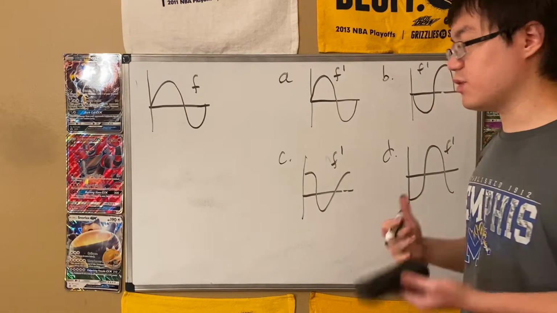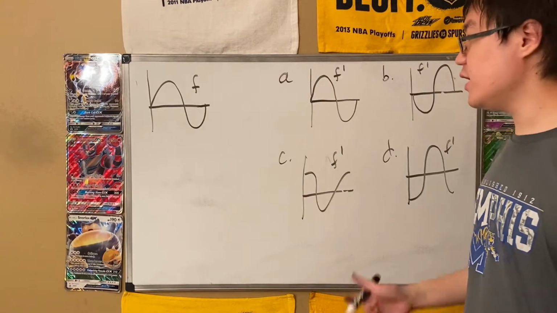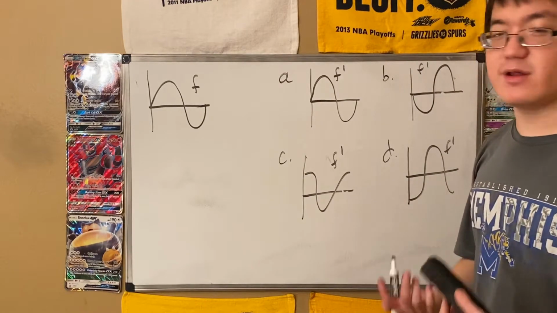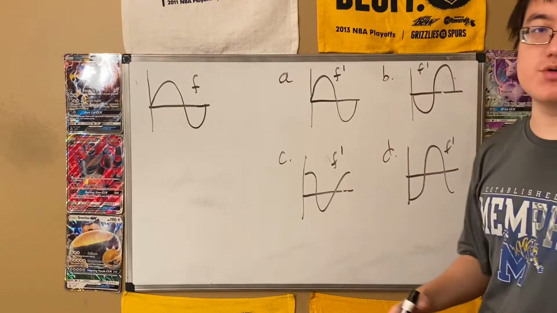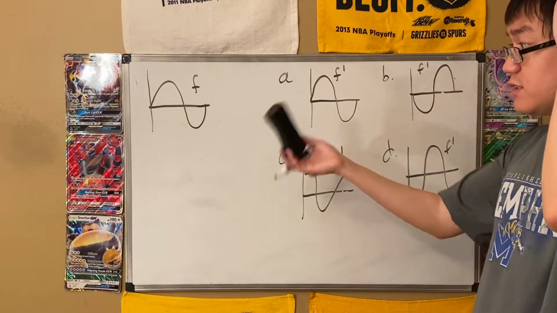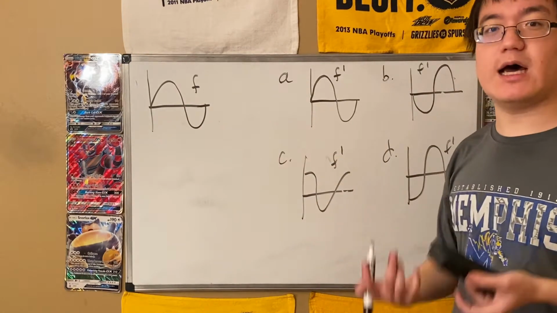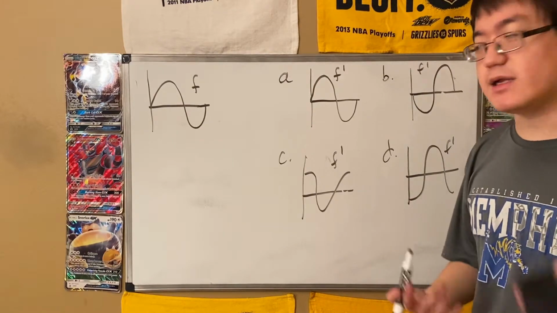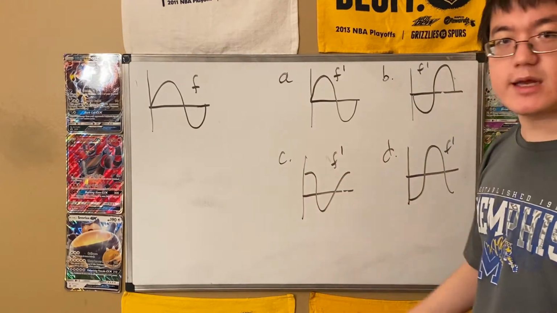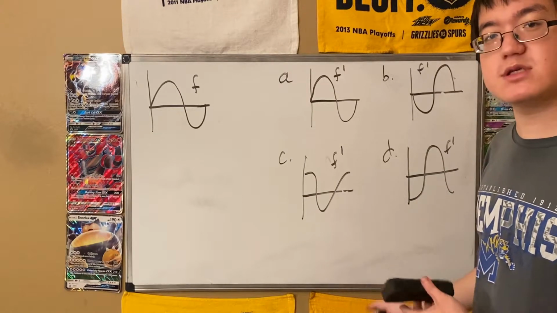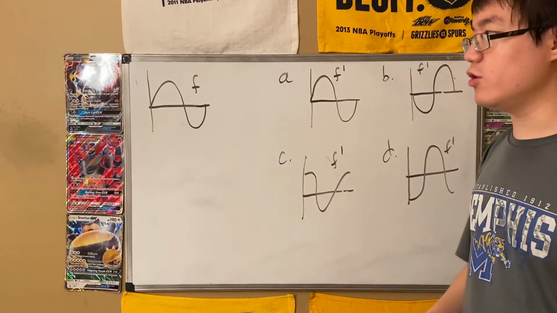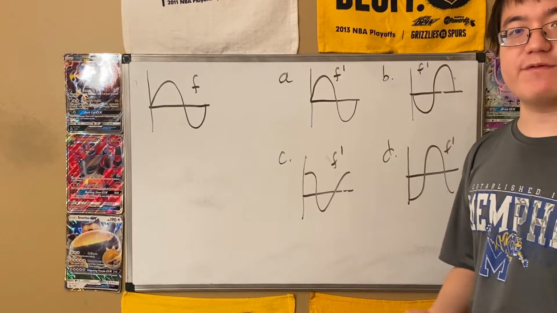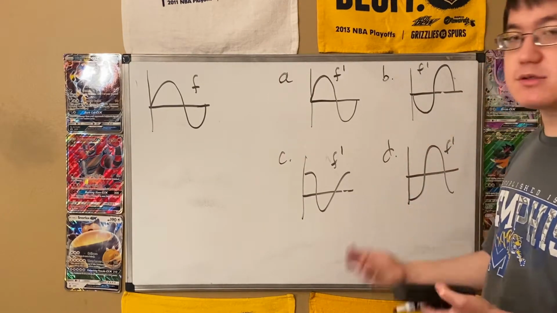So these are not the most perfect pictures in the world. Sorry about that because I can't draw perfectly accurately, but hopefully you sort of get the idea. If this is f, which of the four answer choices is f prime? And what I was intending is a sine graph, and you might know that the derivative of sine is cosine, so you'll know that C is the answer because that is a picture of cosine. But I'm going to pretend that I don't know any trigonometry, I don't know any derivatives. I'm just going to use my shape of curves rules to try to answer this question.